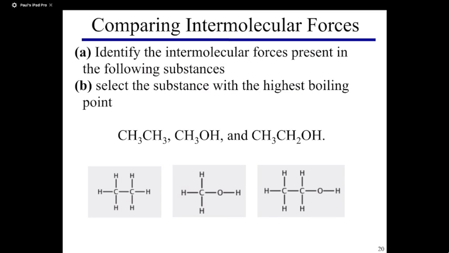Oh, okay, here. Identify the intermolecular force present in the following substances. Okay, CH3, which is correspondingly that one. CH3OH was correspondingly this. And C2H5OH here. This is called ethylene. Here, this is called methanol, and this is called ethanol. All right. What kind of intermolecular forces can you have with this one, and then with this one, and then with that one?